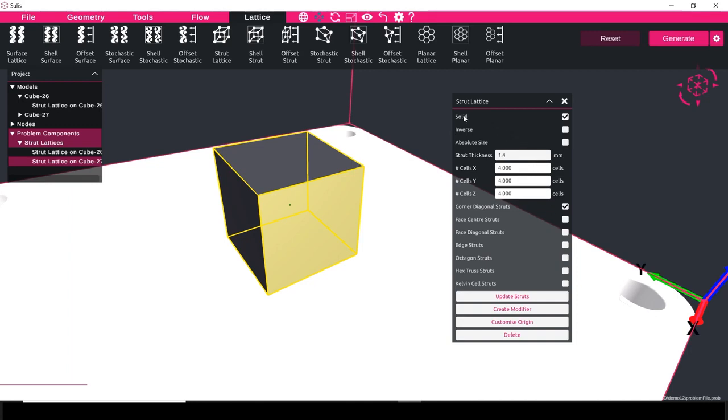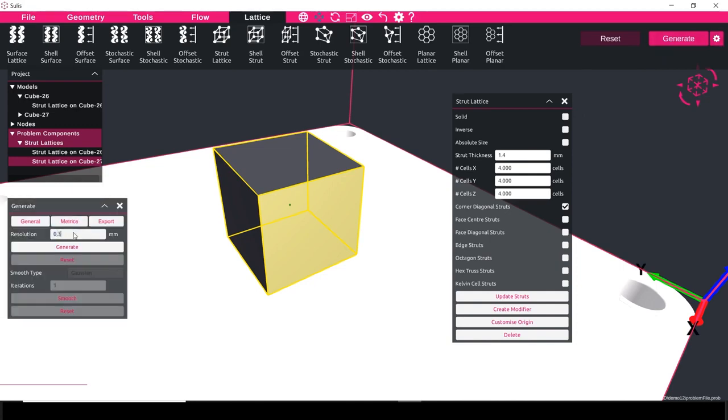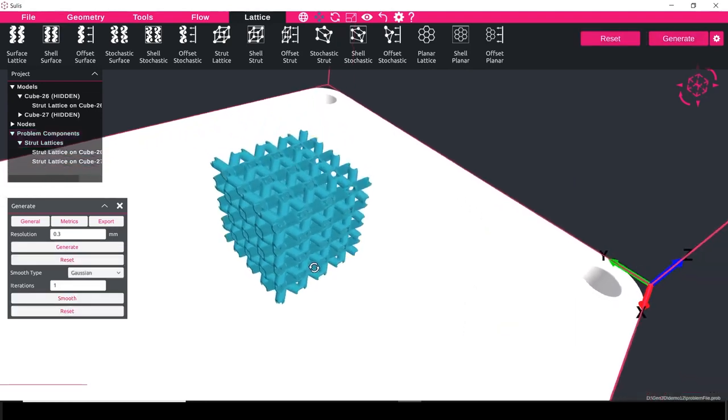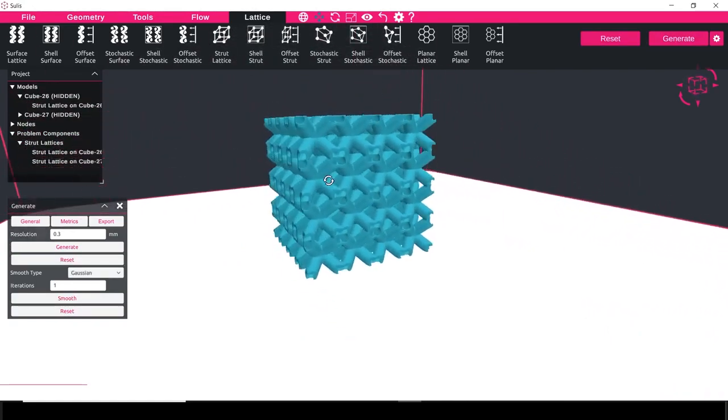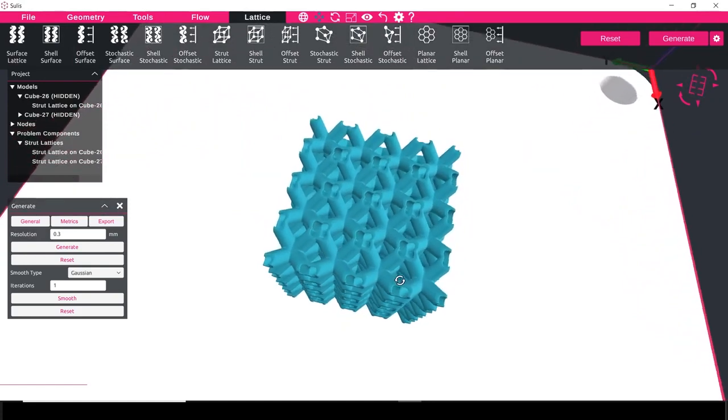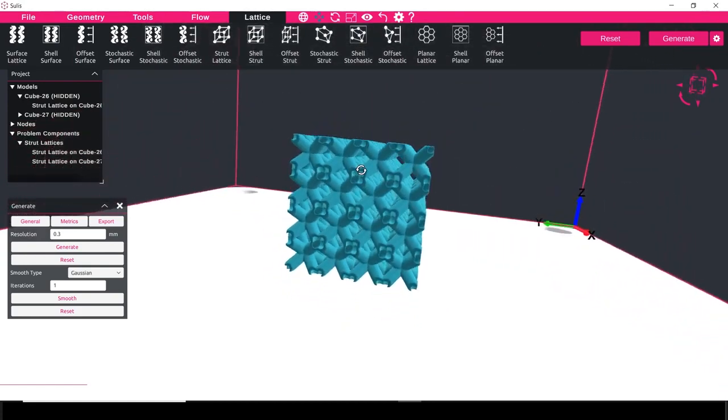To do that, I'm going to go to my solid checkbox and untick that box. This will then create the subtraction operation. Once I've done this, I can press generate, and I'm going to do that at a slightly smaller resolution. Then we should see that we end up subtracting this lattice with the smaller strut thickness away from the lattice with the larger strut thickness, giving us some hollow lattice struts that can be used as a core of a heat exchanger or for just placing a second substance within.